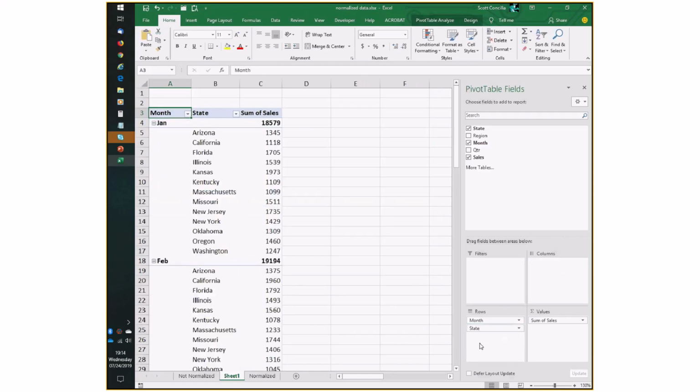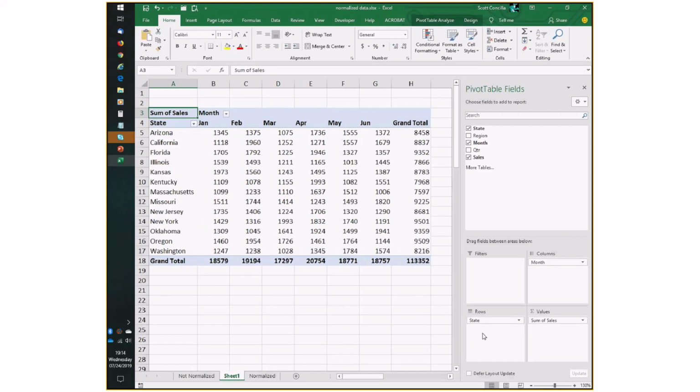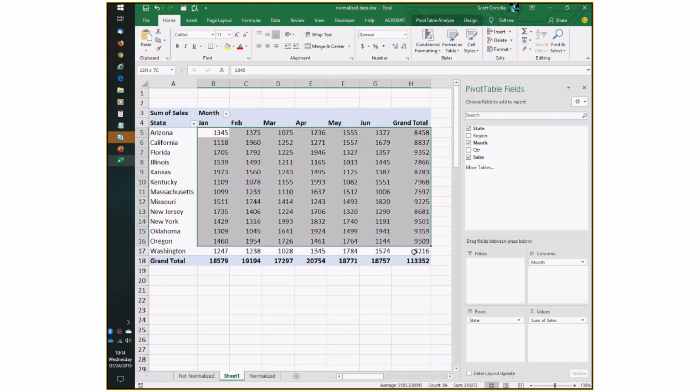Or I could do this. This is another type of pivot table. So notice I can move things around. With that in mind, if I just format these cells and then change my pivot table, is that going to affect the formatting? Is the formatting going to carry over, or is it not? What are your thoughts?